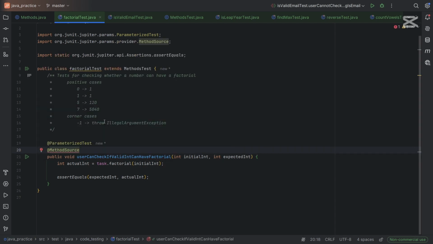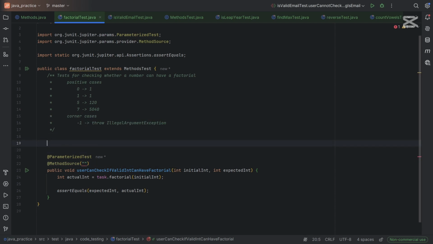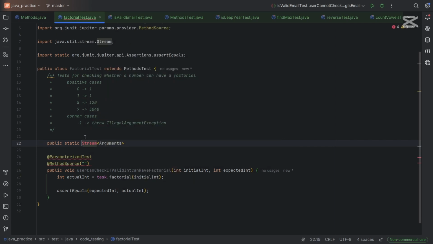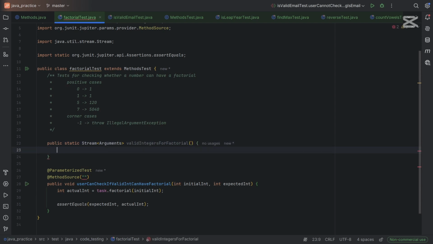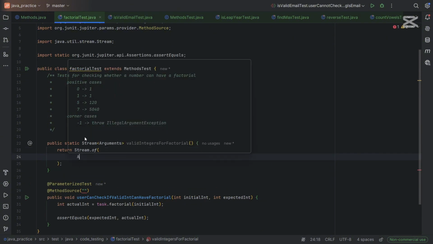So method source, we're gonna create a stream, public static stream of arguments, and we will call it valid integers for factorial. And we return stream of arguments.